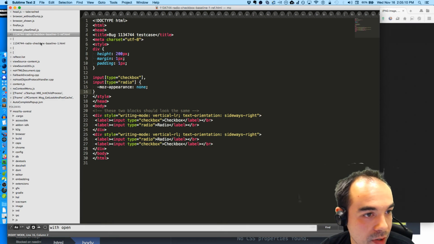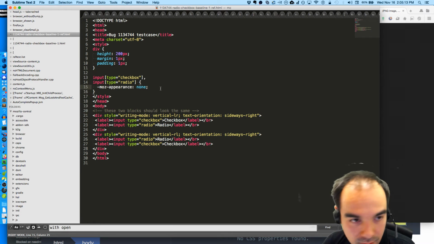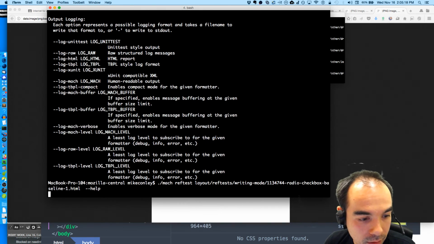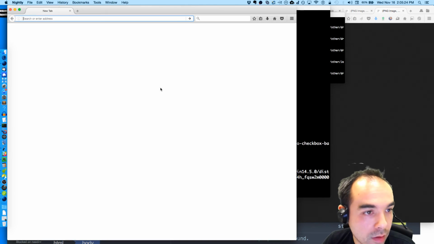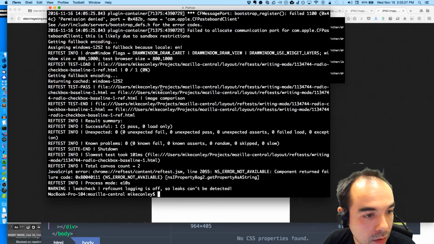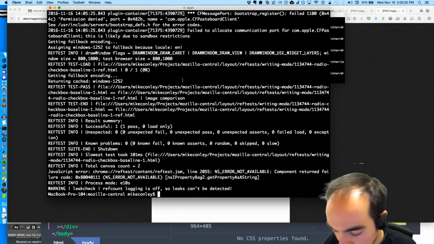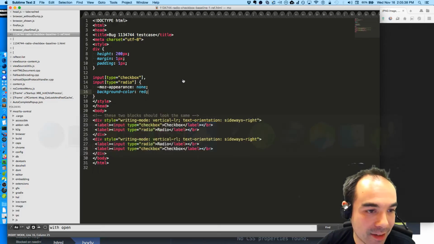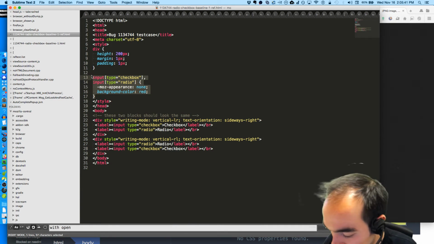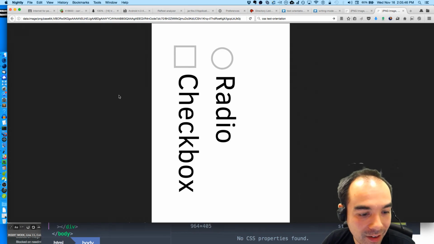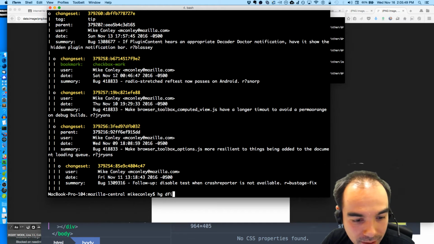Well, maybe if I intentionally make the reference background color red. What? How are we passing this? Oh, you know why? There's a reason why this is passing. It's because I don't have the patch checked out that allows the styling on the tree. Hold on a second. We might be able to get off of Fennec just yet.